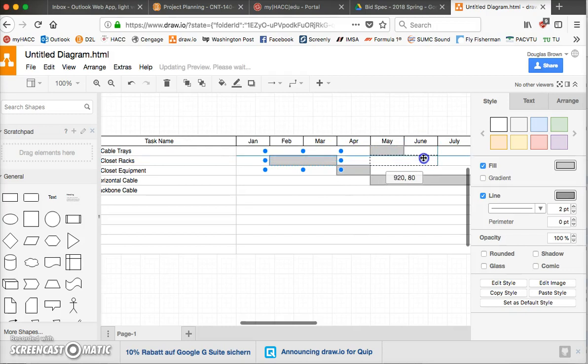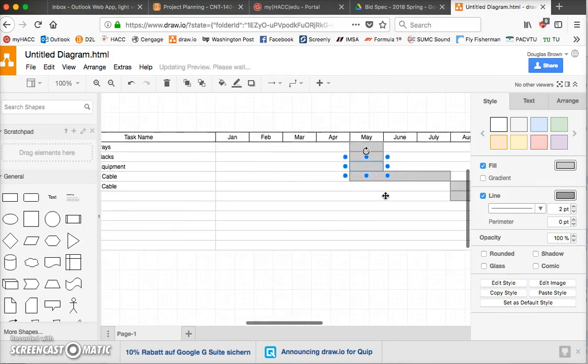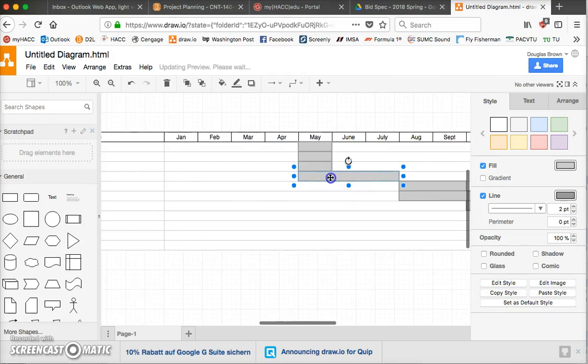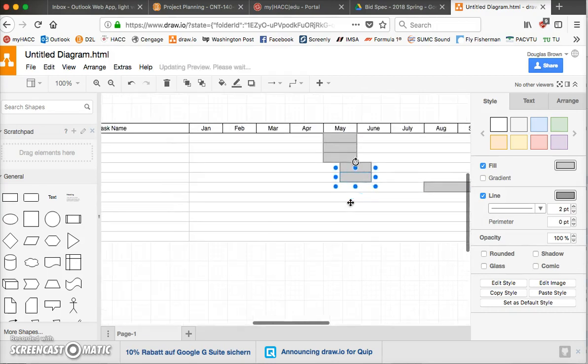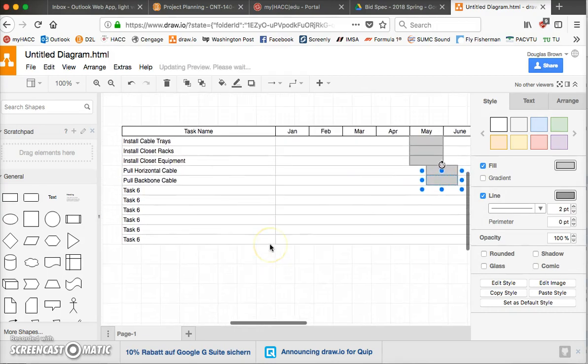And then while I'm installing the trays, one of my team can also be installing the closet equipment. While that's going on, somebody in my team can also be installing the rack equipment. Then I'll say, all right, after that gets done, maybe after 2 weeks, I can actually start on pulling my horizontal cable. I'll give myself a little time to do that. Same thing with my backbone cable. And you can see very quickly I can show my timeline on how to do this.